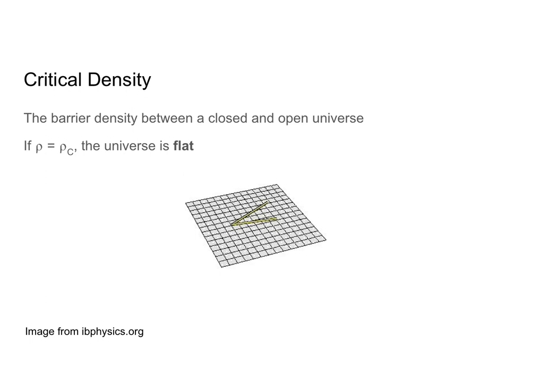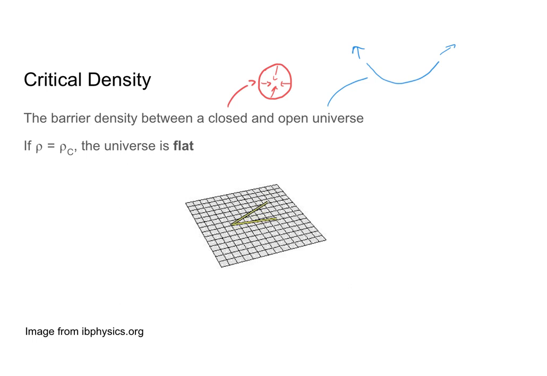Critical density is the barrier between a closed and an open universe. When I say a closed universe, what I mean is a universe that is fundamentally four-dimensionally spherical in shape, so it will expand until it reaches a limit, at which point it will collapse back in on itself. An open universe, on the other hand, is a universe that is shaped kind of like a saddle. It's going to keep expanding outwards, and it will expand and expand, cooling and cooling, and never collapse back in on itself.